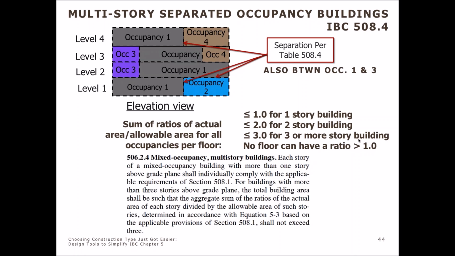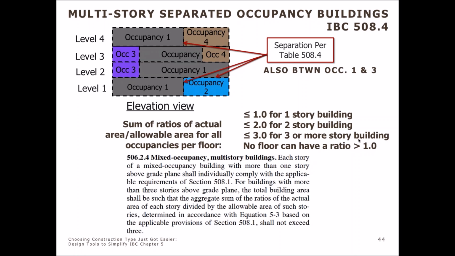Paul did mention that when we look at mixed-use buildings, we're basically having to make a decision of analyzing those as non-separated occupancies or separated occupancies. The advanced analysis mode of the app does assume that we're using a separated occupancy approach. So basically what we do for separated occupancies is that we look at the actual area of each individual occupancy and divide it by its allowable area. So we end up with a ratio. For each individual floor, we add up all of those ratios.